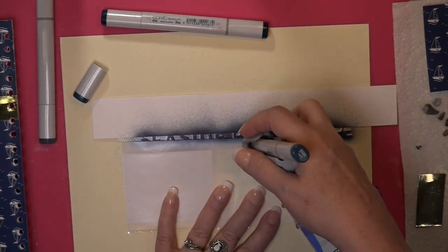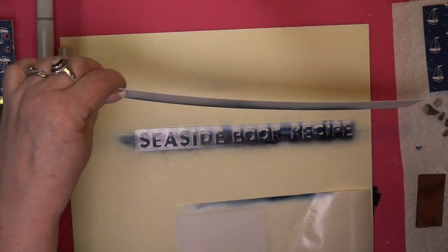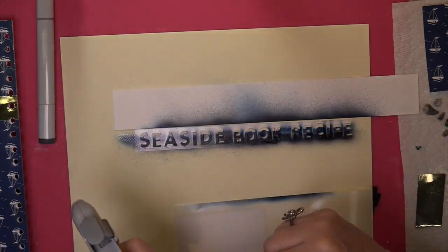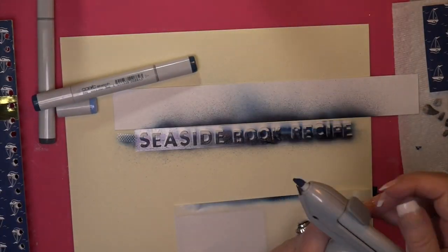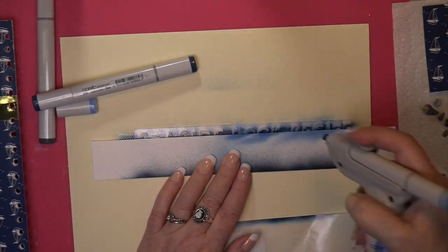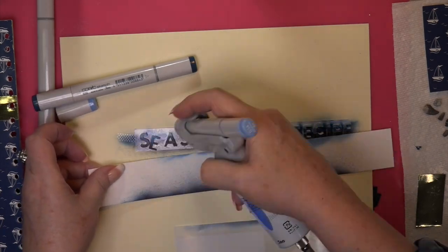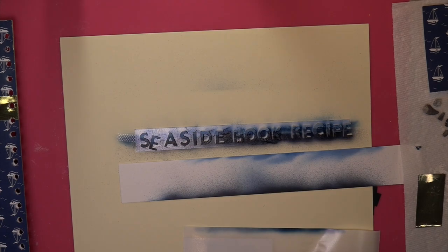Then I'm doing my mid-tone. And keep your pieces and parts. Like that's the bottom of the Xyron, you know, that shiny thing that I'm using? I keep that and I'm using it for my hand, so that I don't get too much of a mess. And now I'm going with the light. Kind of took it off there. It didn't matter. There you go.